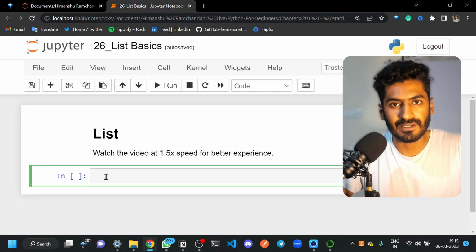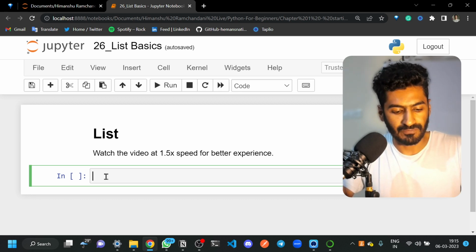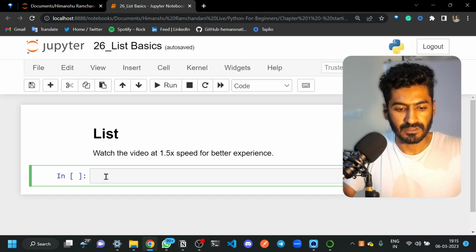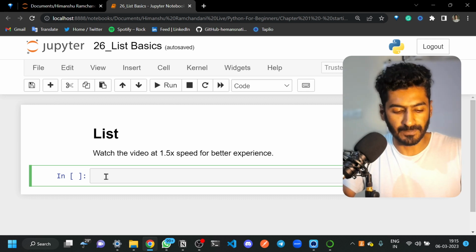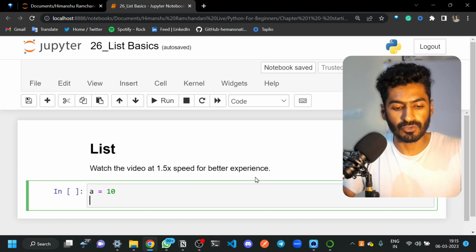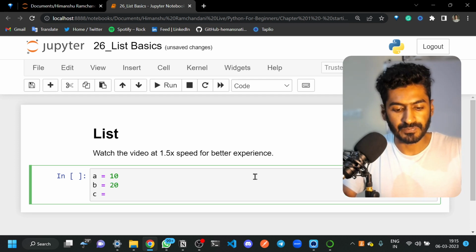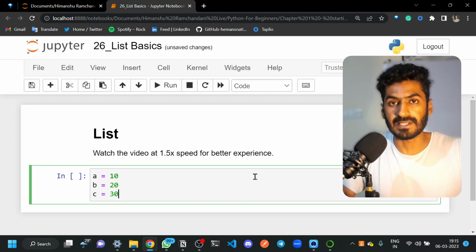So lists are basically, consider these as if you want to store multiple values. If I tell you that I have to store a number, I'm going to use a variable. I'm going to store 10, for example. If I tell you now I want another number to be stored in it, I'm going to take another variable, then take another. And how many times we can use these type of variables? So many times.